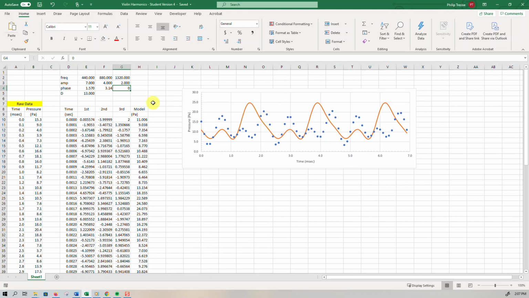We could guess and check our way through this, but how many different things have we got to guess and check? We've got 7 of them because each of my 3 components has an amplitude that I would need to guess and a phase angle that I would need to guess, plus there's that one vertical shift. Now the frequencies I'm confident about because I know from studying in a physics class that the frequencies should be whole number multiples of the fundamental. So I'm not going to change the frequencies, but how on earth are we going to guess those 7 different numbers and get a good match for our graph?